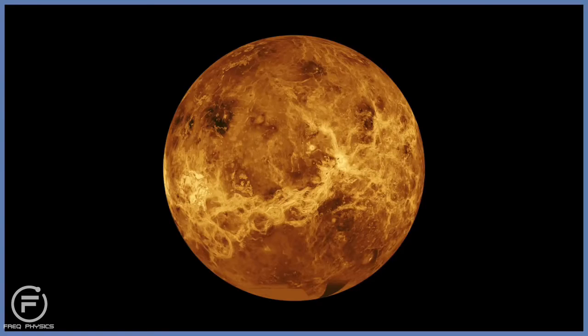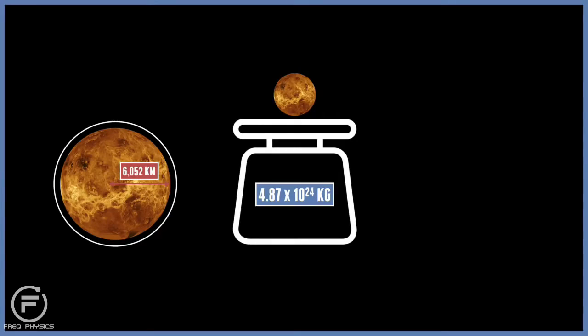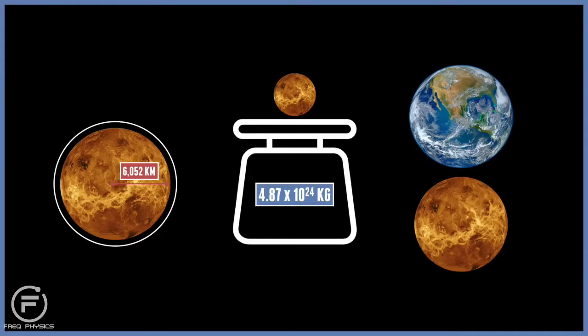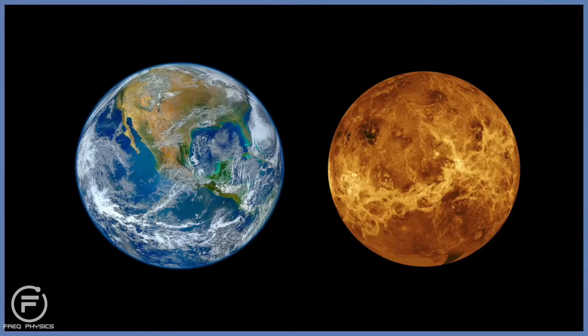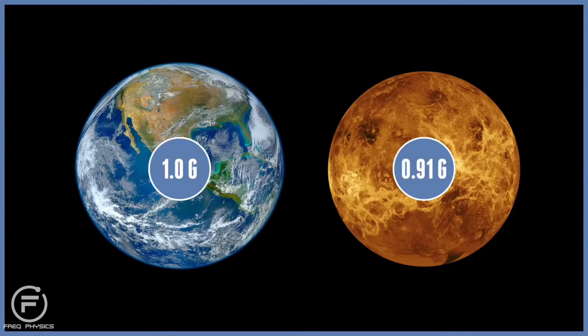So what's the gravity like on Venus? Venus is a very similar planet to Earth, and it's often known as the Earth's twin. Venus has a radius of just over 6000 kilometers and has a mass of 4.87 times 10 to the 24 kilograms. And as you can see, it's pretty much the same size as Earth, but just a tiny bit smaller. It again has around about the same density, but because of the lower density, the gravity changes. This comes out at 8.87 meters per second squared. This means that the gravity on Venus is just lower than Earth's, at 0.91 g.